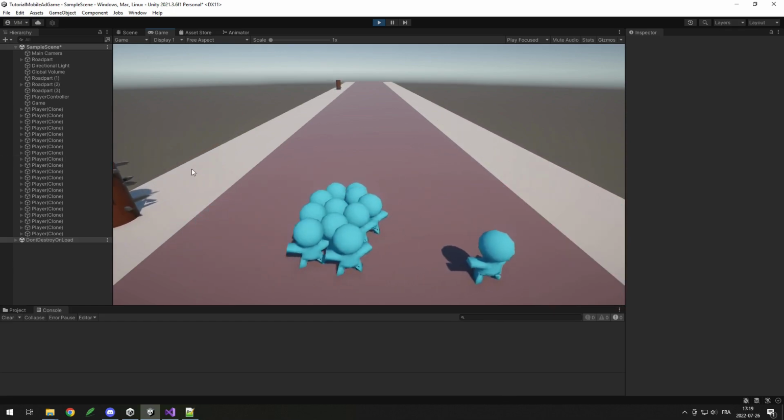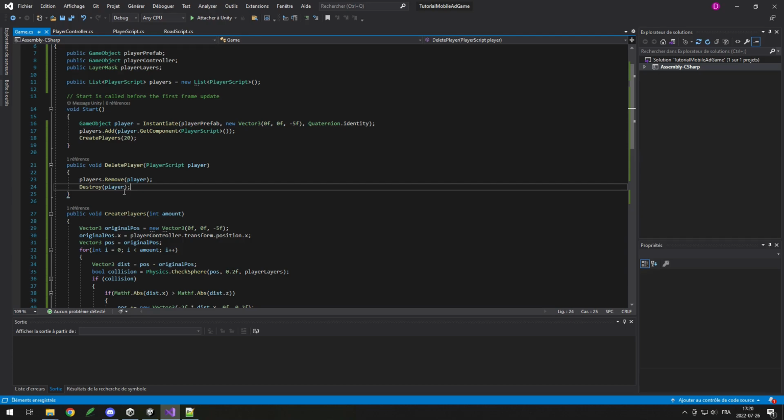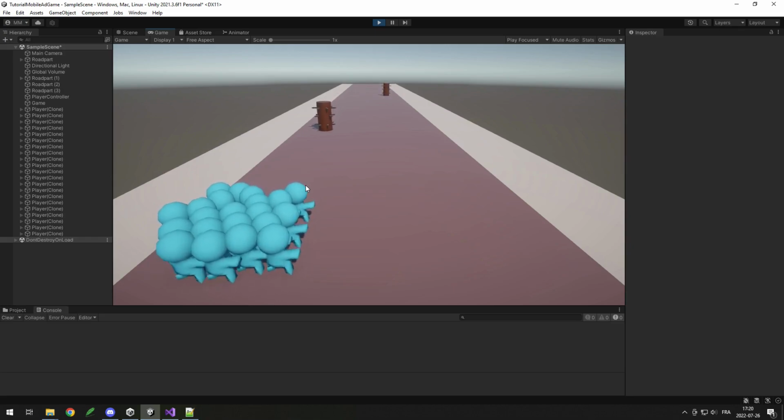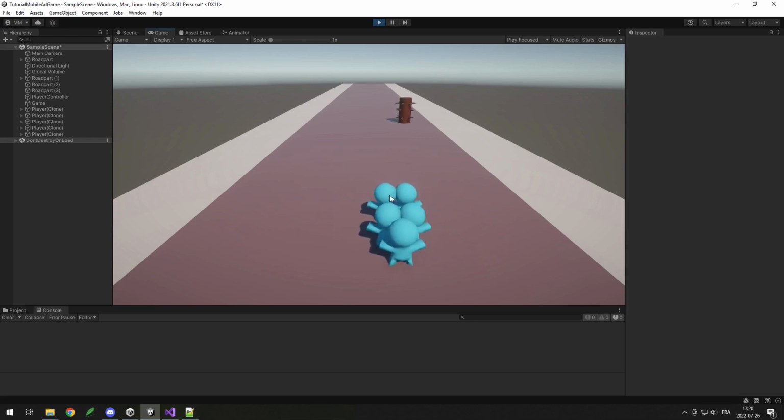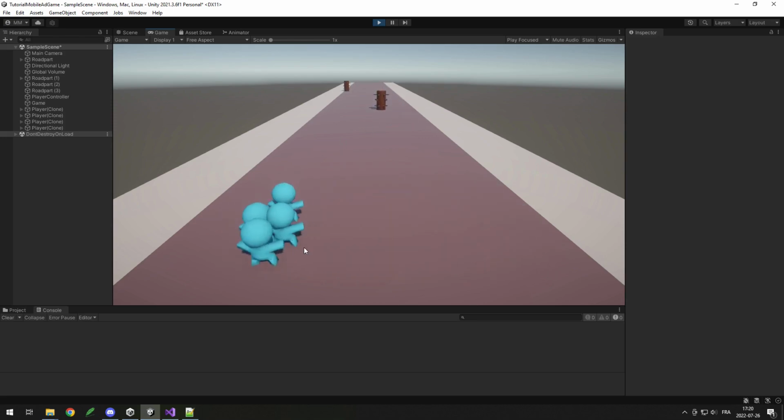Okay, so you can see it did not work, and that's because I forgot something very important. Here I destroyed the player script, so I only removed the script from the player. I need to do .gameObject, so I remove the whole game object. Okay, so here are the spikes. Now if I go on them, my player should die and then regroup. And there we go, it worked. So there we go, we have the control working and even the regrouping mechanic working.